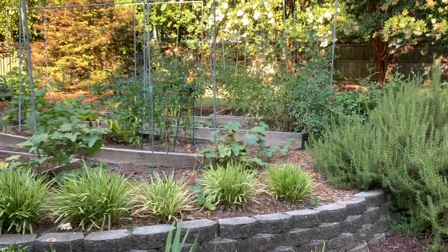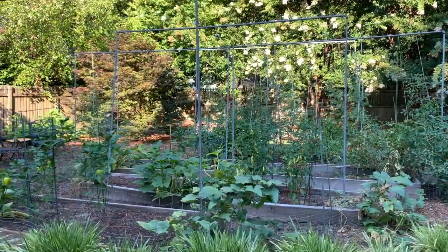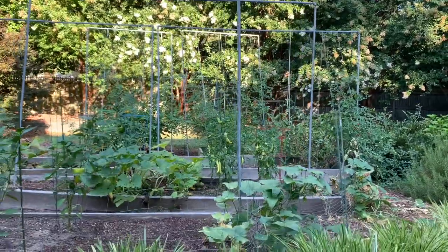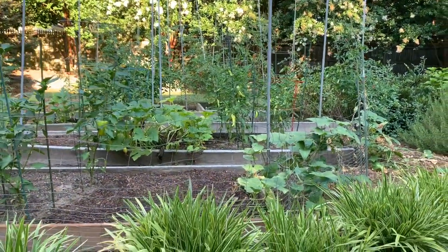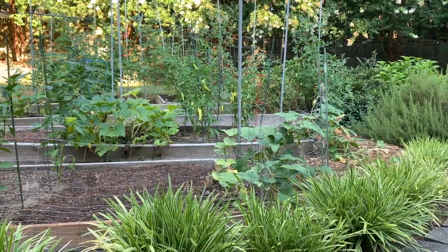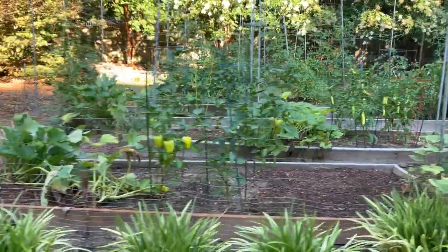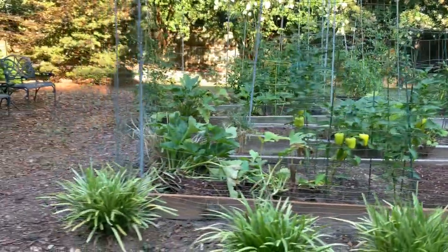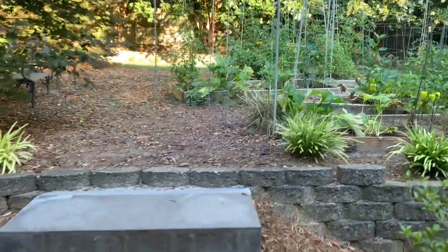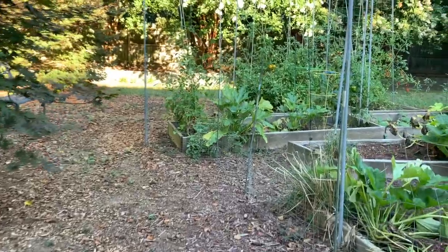So it's been really hot. We haven't had a lot of rain, which in some ways is good. We tend to get lots and lots of rain all at one time, and it causes the tomatoes to burst open, and then they attract bugs and they rot. It's a mess. So I've been able to control my water with watering, and things are doing okay. Still have some squash, peppers, cherry tomatoes, yellow tomatoes, and cucumbers.